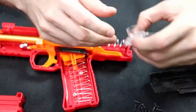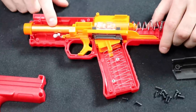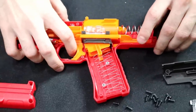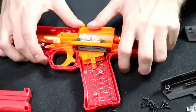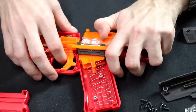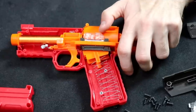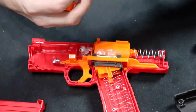Then we have a full anodized metal barrel, which is quite nice — even though you'll never see it. The trigger lock is only engaged when the plunger is forward, the plunger of course being the breech itself. So this comes back and forward like so — when it's back like this, you can't pull the trigger. We're going to remove this lock entirely. Let's go ahead and take the barrel out so you guys can see more of what's going on there.